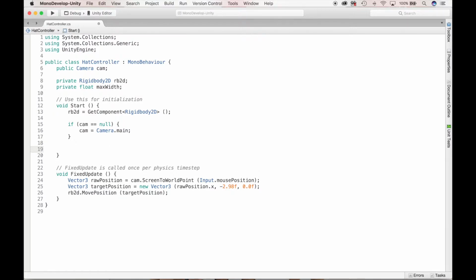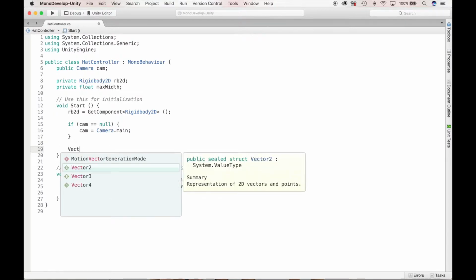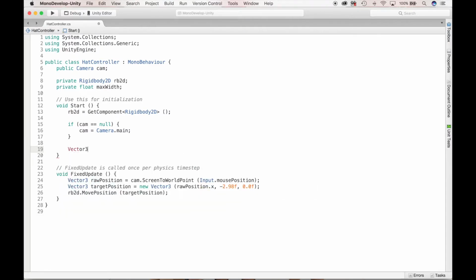Over here in the Start function, just below our if statement, let's create a Vector3 and call it upperCorner. I just mentioned that the lower left-hand corner is 0, 0, and I want this point because it's going to give me the width. If I get this point over here, I know that from this location all the way to this location is going to give me the width.